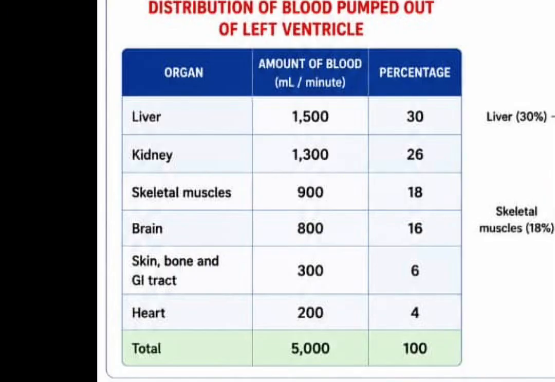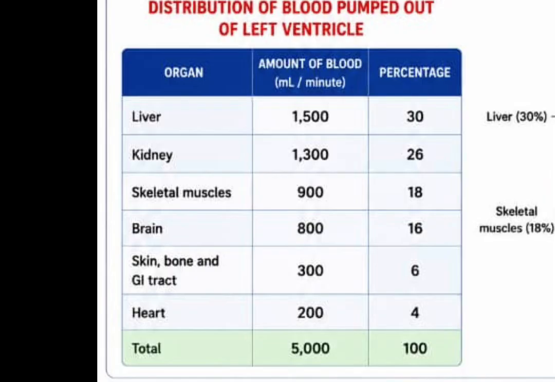Are you getting me? So the cardiac output is equal to your stroke volume times your heart rate. So when you increase your heart rate and you increase your stroke volume, you increase your cardiac output. And I talked there about cardiac index, which is cardiac output per unit body surface area. We talked about all of them, very important, and now we talked about the distribution of the cardiac output to every part of the body.